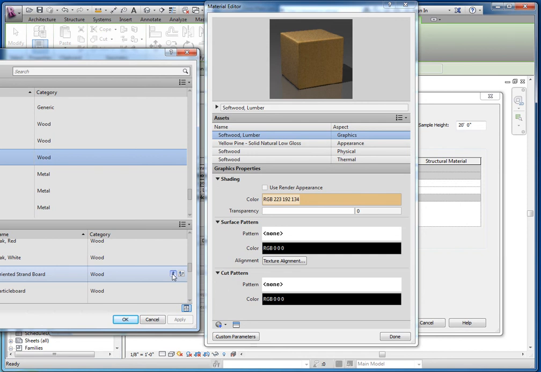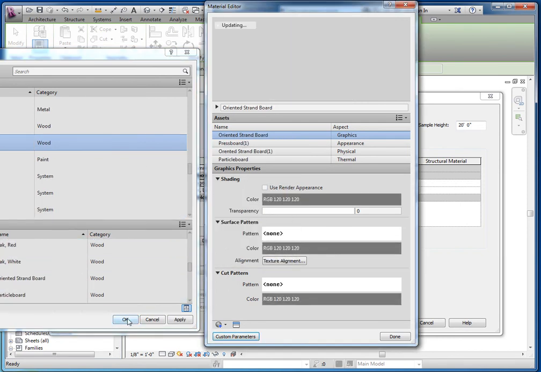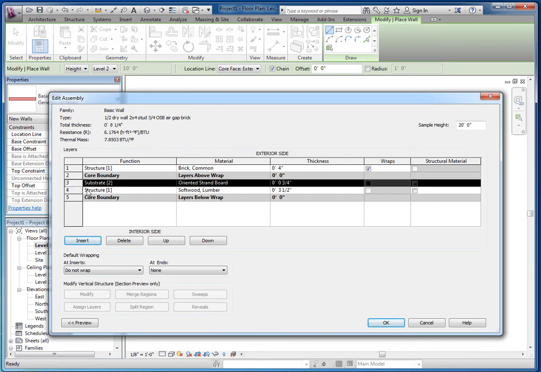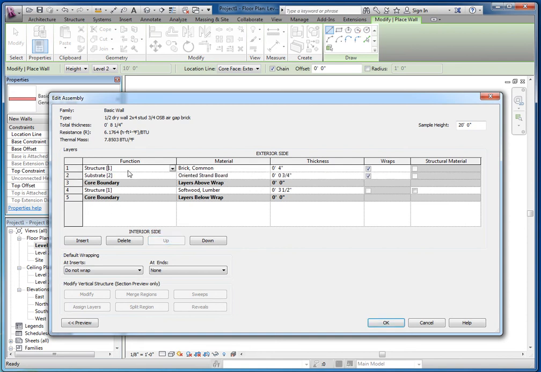Add that into my document and pick OK. And it has a thickness of 3/4 inch, so I'm going to put 0 space 0.75. And again, I'm going to move it outside, move it up so that it's not in the core boundary. The brick is no longer structural, but it's actually a finish.